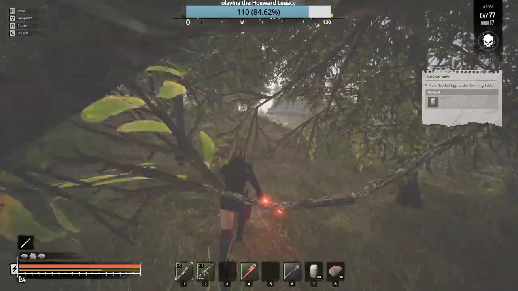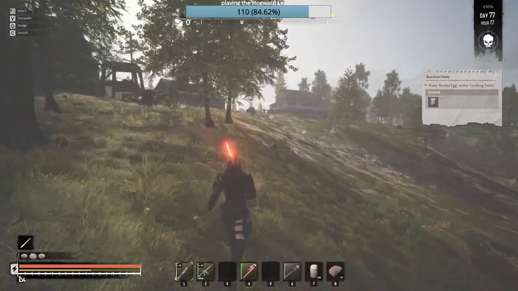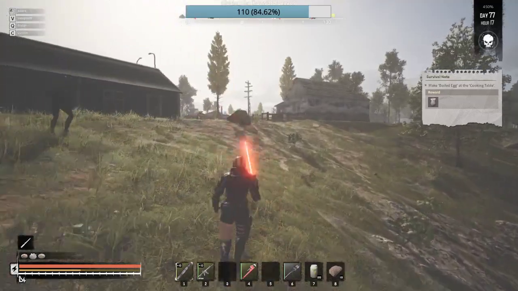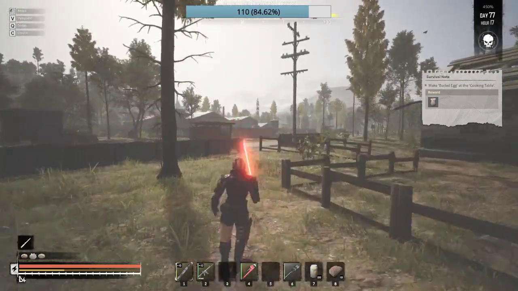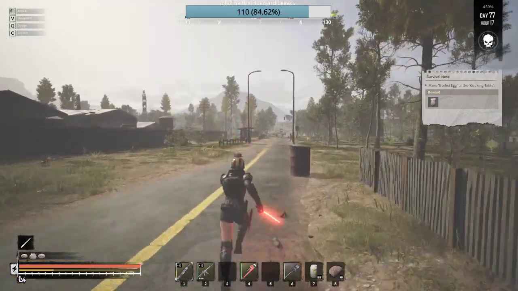And now what I'll do is I go into town, and to be able to, how can I put that? To be able to escape the game, I will need to make some radio equipment.